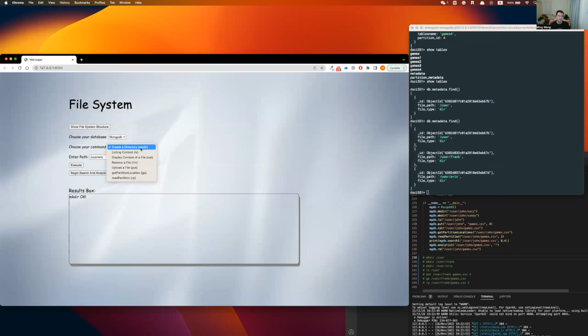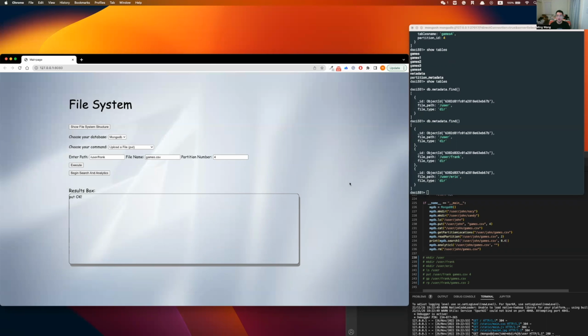And then let's put some data into the database. Let's say we want to put it under this directory, and its name is games.csv, and we want to store it into 4 partitions. Let's execute it.